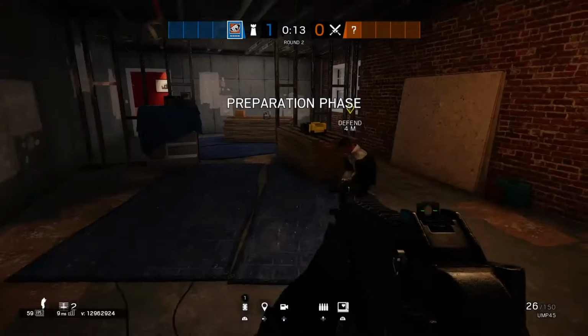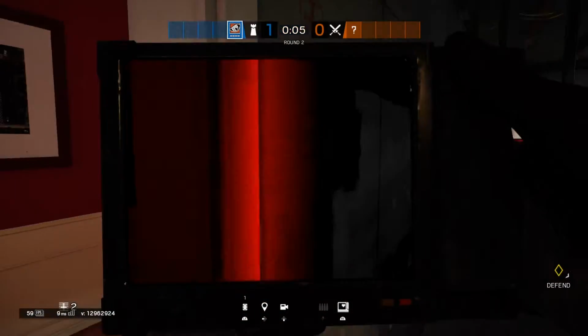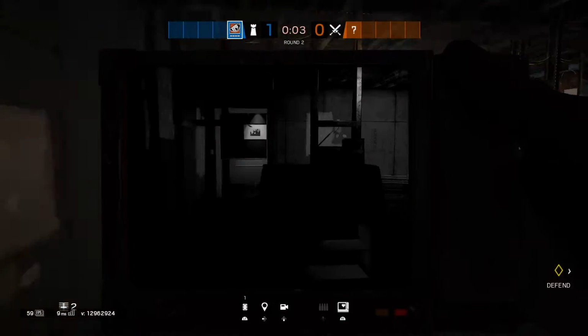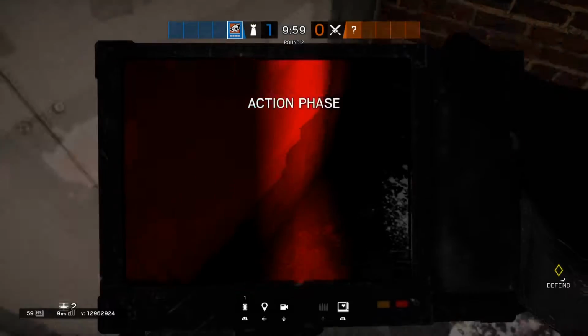Right here, I am now on defense. I am playing as the operator Pulse in Workshop. The unique ability is being able to see cardiac, which is a heartbeat sensor. This cardiac sensor can see heartbeat through walls within a 2-meter radius.